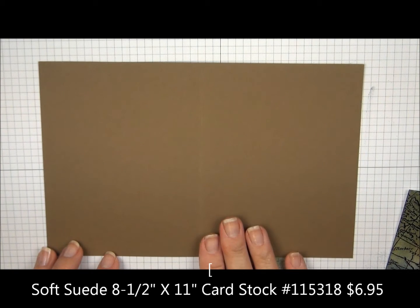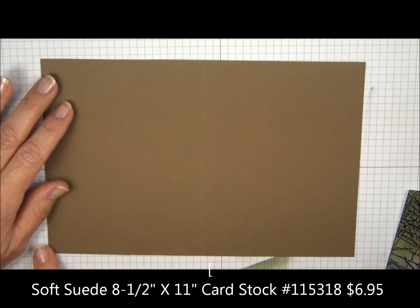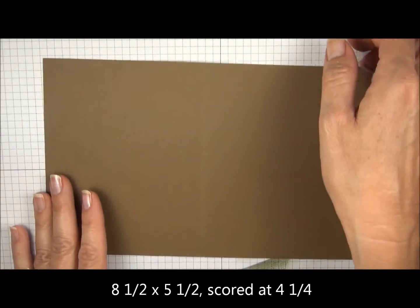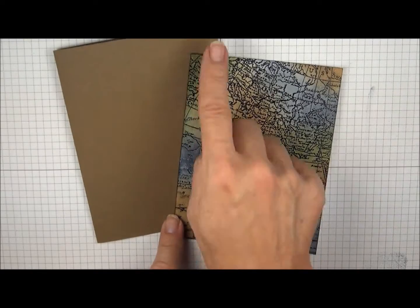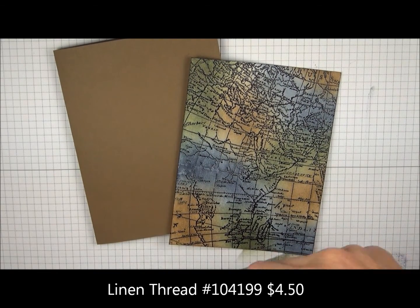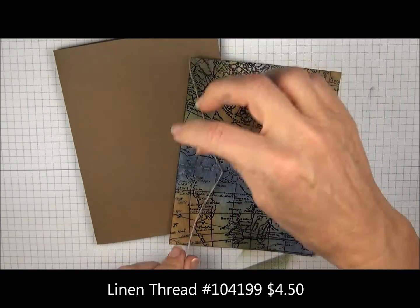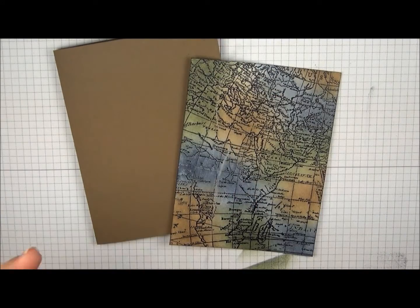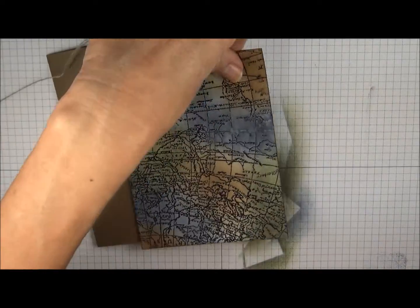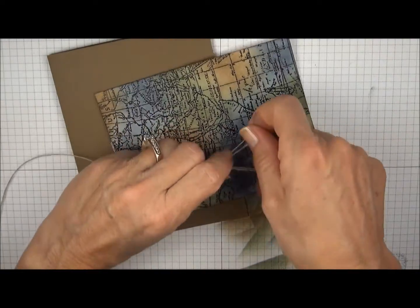We're going to layer this onto Soft Suede cardstock. This measures 8.5 by 5.5, and it's scored down the middle at 4 1/4. I'm going to add a little bit of linen thread to the left side before I layer it, and I'm going to measure 1, 2, 3 and double that up. I'm going to go around the back and tie a knot.